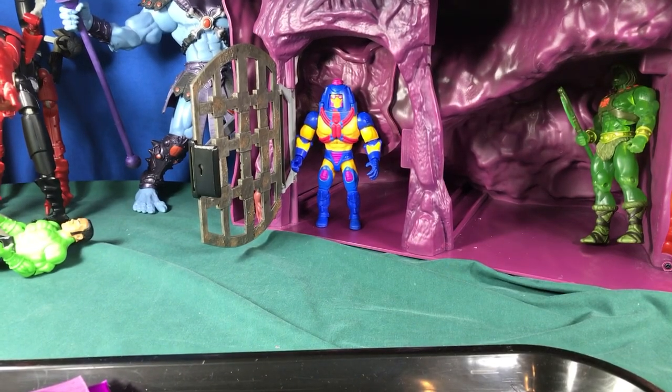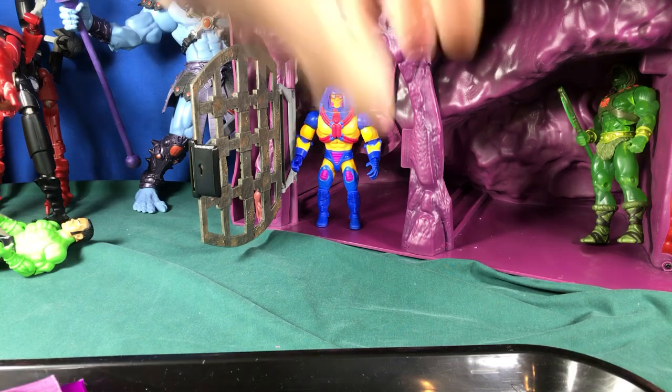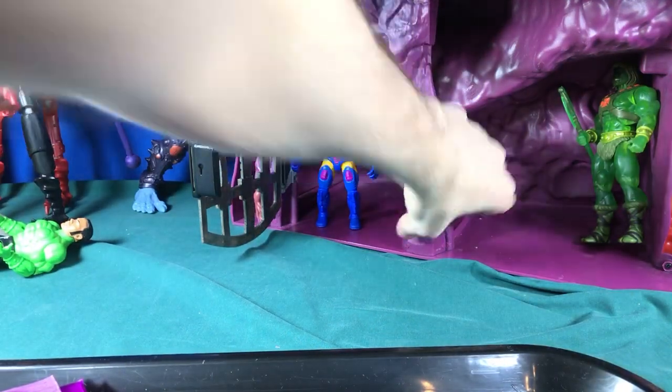I'm going to talk for a few minutes before I jump into it, just because not everyone's here yet. But what I'm working on is making a wall for right here in the dungeon.